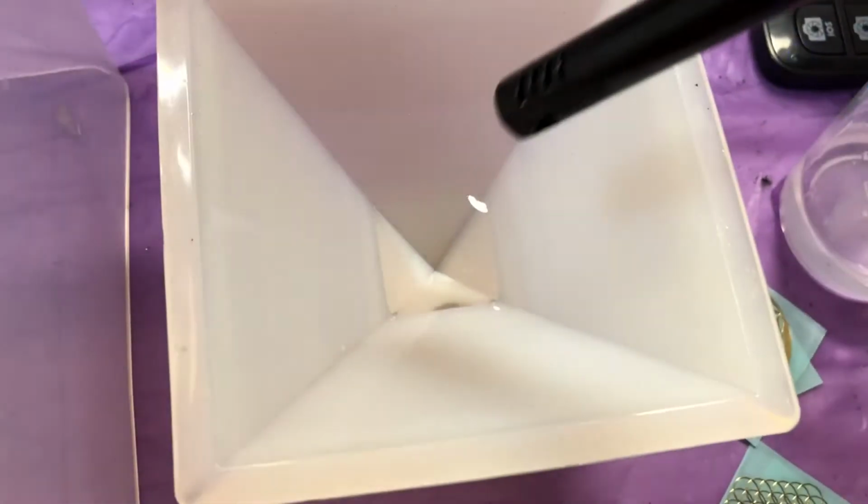And then another thing I like to do is just barely burn off the top layer, being careful not to burn my mold. I don't want to do that and ruin it, just to get rid of air bubbles. There we go. And not too much too, because then it's gonna leave like a black smoky looking thing in the resin. Okay, so now I'm going to put my tip in here.